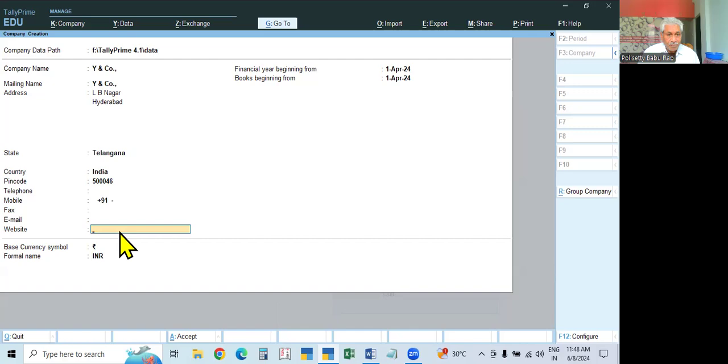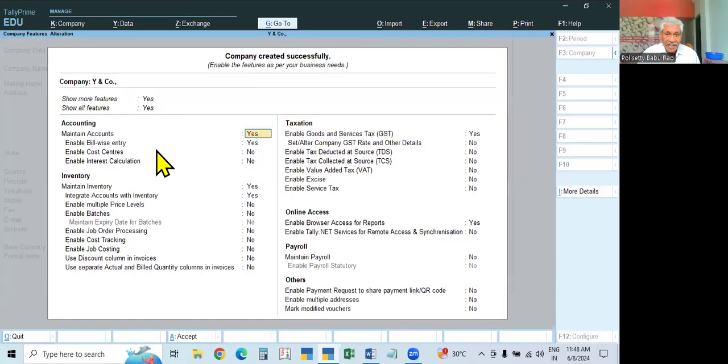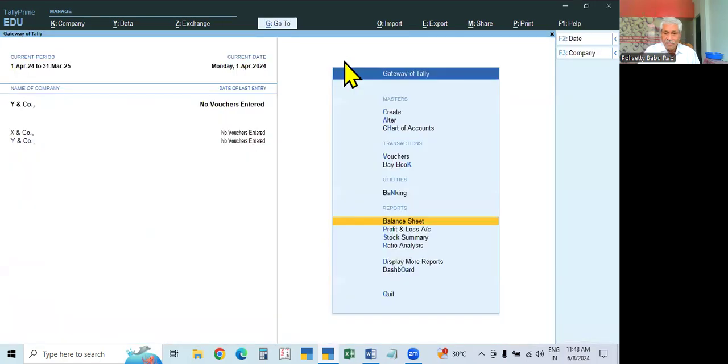After completing this field, this is fixed, so we need not click till the end. What we can do is simply from here directly we can accept and save without going there. At the end, if it asks accept, yes. If you click yes, it will accept. Otherwise, from here also, we are not going to make any changes or entries after this. So directly from here, we can save this. For that, you click Control A, and automatically this company creation page is accepted. So company created successfully. This window we will learn later.